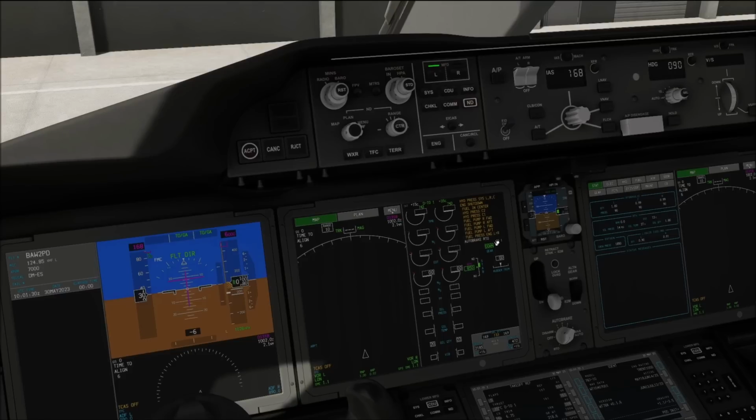That's interesting over here that we still get... Look at that, how the auto brake RTO is missing, and only when we recall it, it actually comes back. That's interesting behavior. As far as I'm aware, that should not be the case. When you have messages over here and you clear them out, it should not go to a page 2 like this, but default to showing all the white messages like this. At least that's my system understanding.